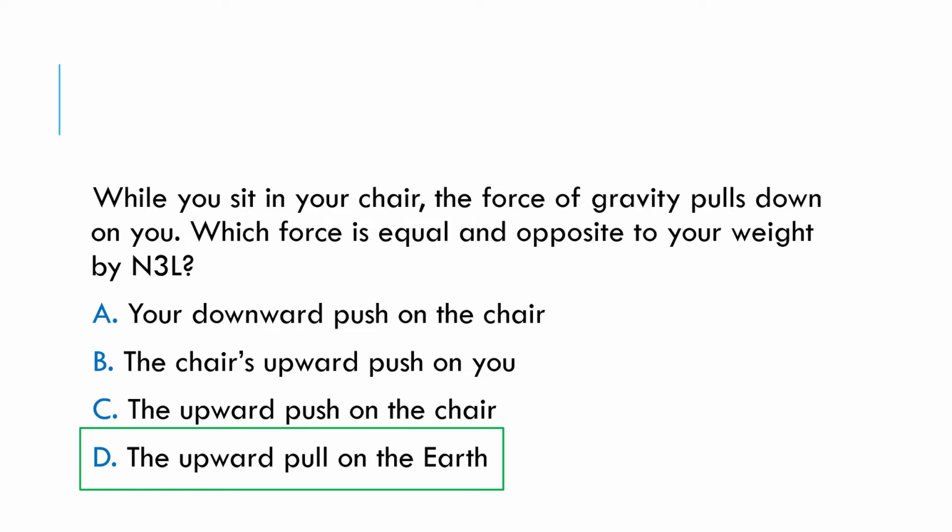So whatever your weight is when you stand on the scale, that's how much force the earth pulls down on you with. You pull up on the earth with that same force always, all the time, because of gravity. To the earth, that doesn't make a big difference. The earth is very, very big. But you are pulling up on the earth, believe it or not, all the time.